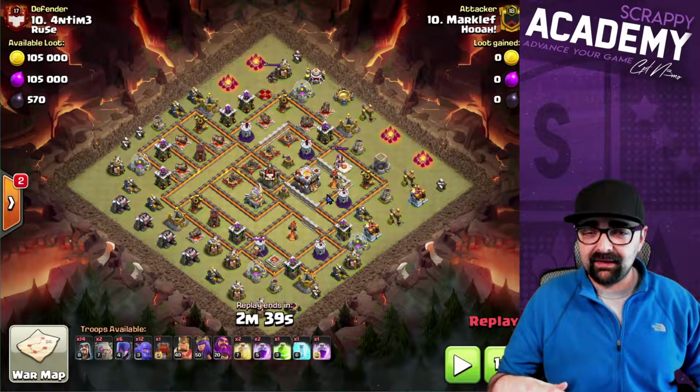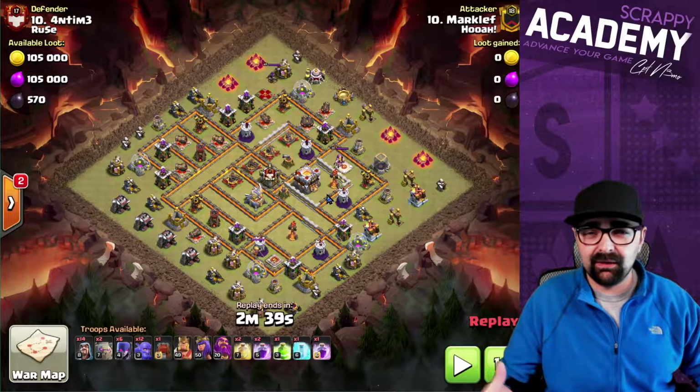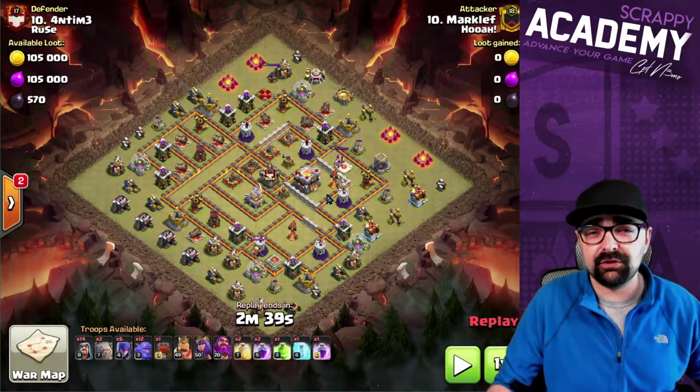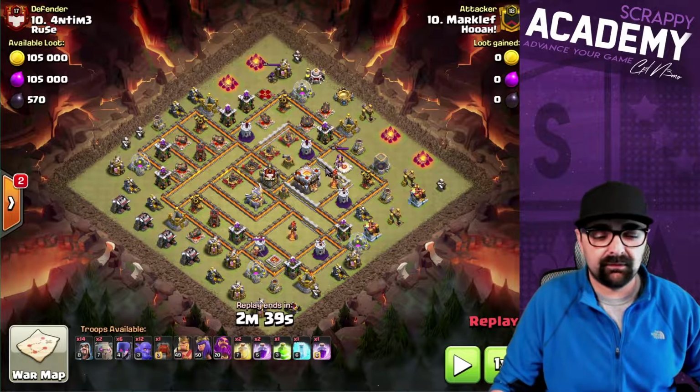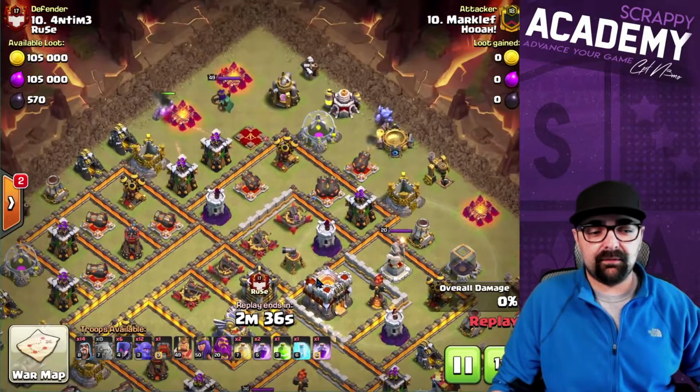You have the golems doing the tanking, you have the wizards doing the damage, you have the witches spawning an unlimited amount of skeletons as long as they stay alive, and then you have the bowlers behind the entire party. You got jumps, you got a wall wrecker, you got 2 or 3 rages, and then 2 heals. Let's see what we got. Let's see what Mark is going to do right here.